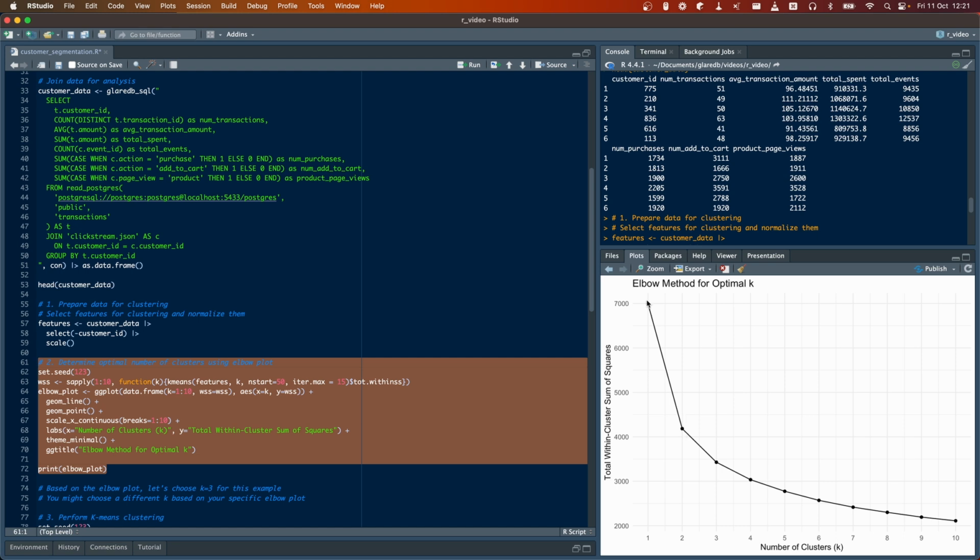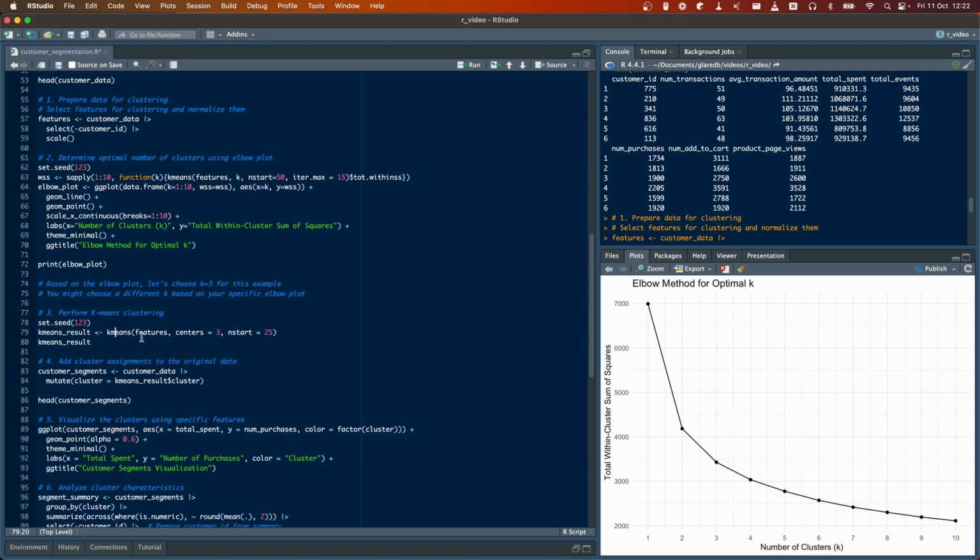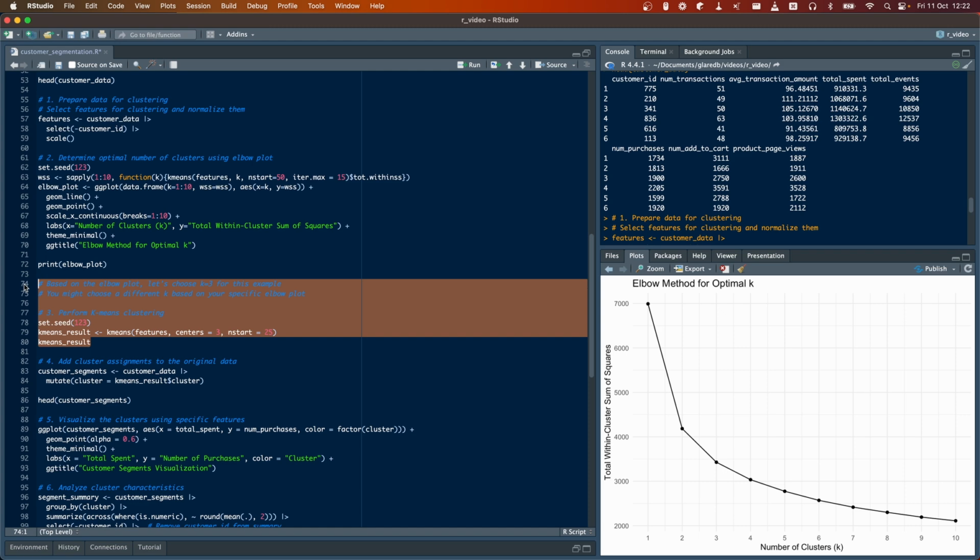When you look at this, you can see these inflection points. There's a sharp angle change right over here and a sharp angle change right over here, and then it gets shallower as it proceeds and less drastic. From looking at this, I would say maybe 2 or 3 looks like a pretty good number of segments to group our customers into. 2 isn't super exciting, so I'm going to pick 3 segments for this case. Once we've decided that we're going to choose 3 different customer segments, we'll pass that in over here, and we're going to use that to run a k-means clustering. So let's run that and see what we get.